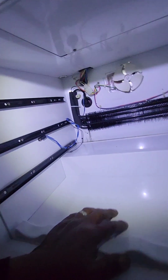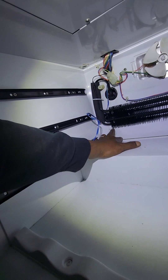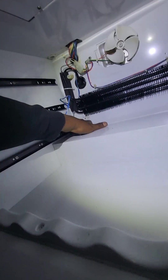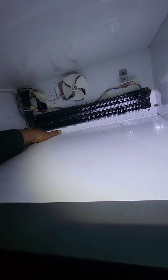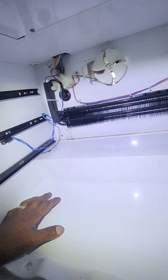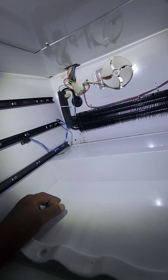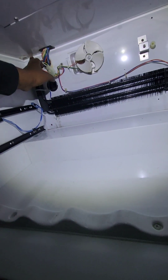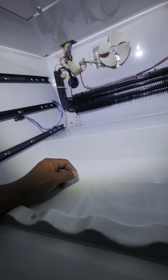You can see where the old one looked like it was leaking and sitting down the back wall here. As I say, always make sure this little drain pan is clean on both units. Before I put the panel back on — which is very important — you don't want to have to come back because you forgot to clean out the drain pan area.